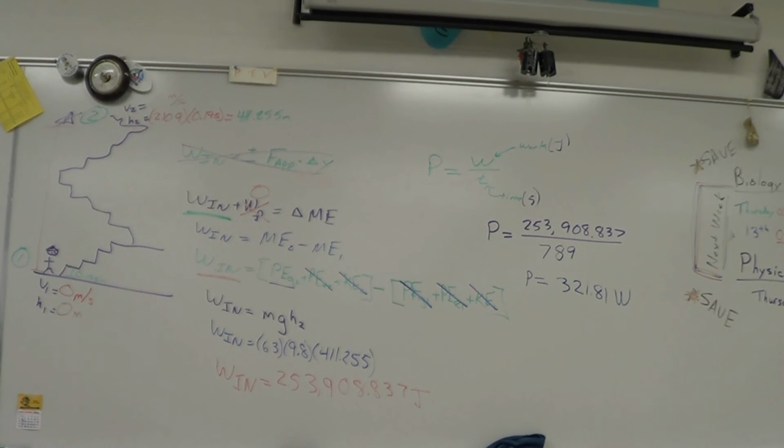Now, part of tomorrow, not only am I going to ask you how many watts did you produce, I'm going to ask you how many horsepower. And that's really just a conversion factor. There's 700 some watts per horsepower. So he only produced 300 some watts, so he's right around half a horsepower. You have to actually do the calculation. But it's just another conversion, is all it is.